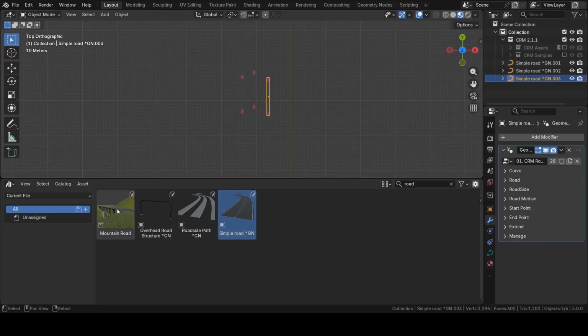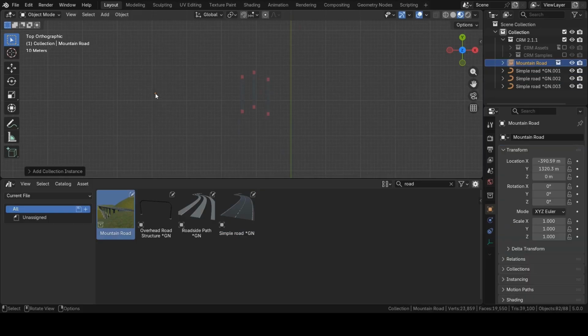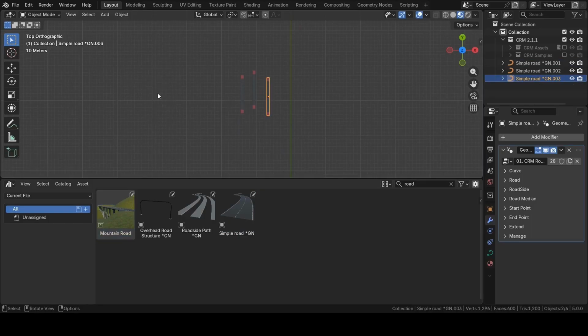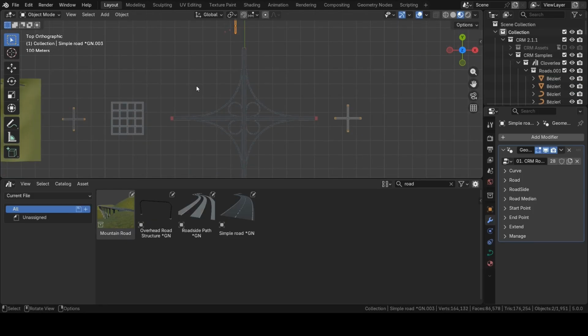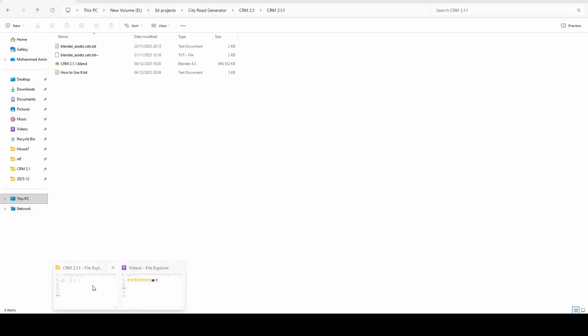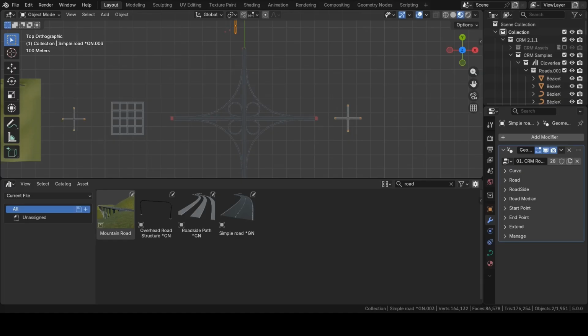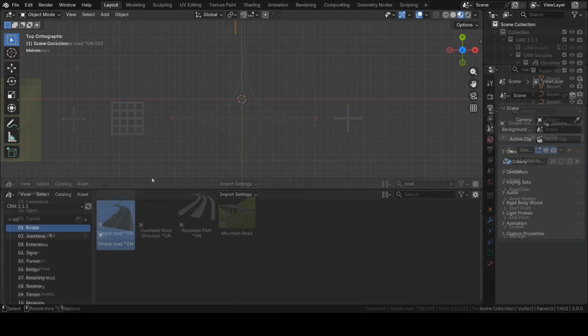We still have an issue with dragging the samples, but you can simply go to the City Road Maker samples and you will find all of them in here. You can just copy paste any one of them to your collections. And regarding the categories, you just need to copy these two files into your directory so you see them organized like this.